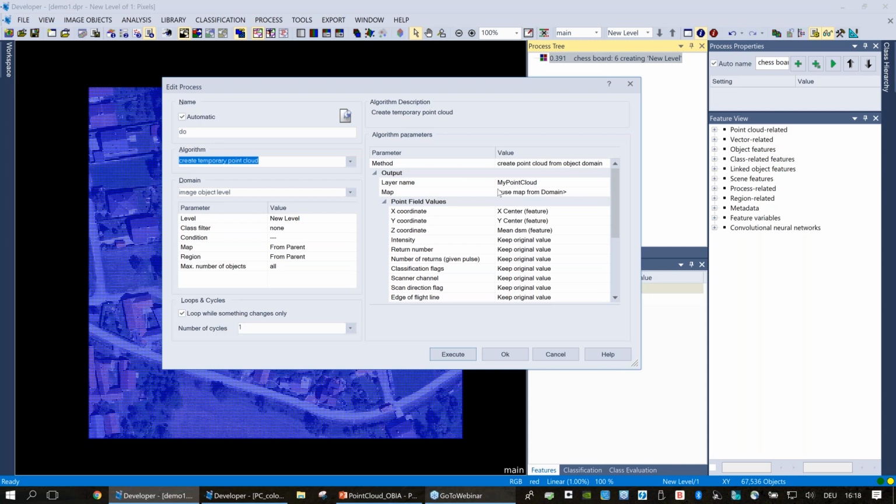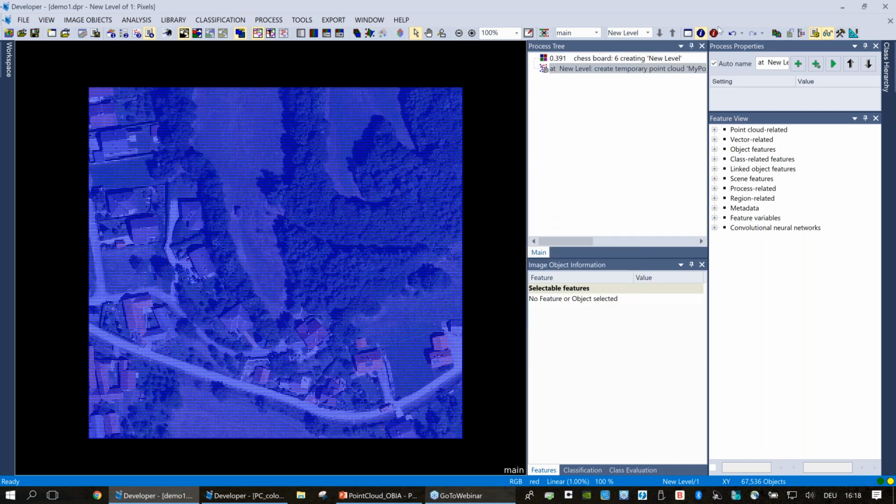We're going to create a point cloud called My Point Cloud from these layers. I'm going to say OK. And finally, I'm going to execute this algorithm. And it should run relatively quickly for this particular image and this data set that we have available to us.